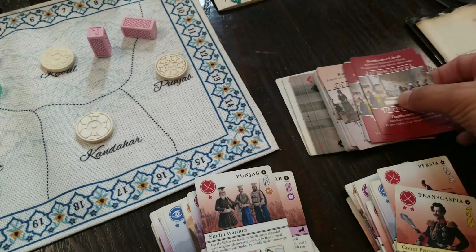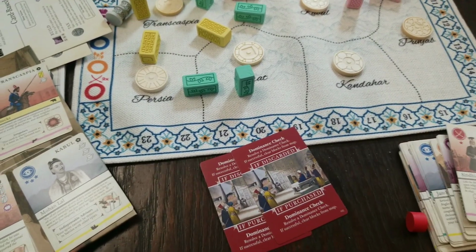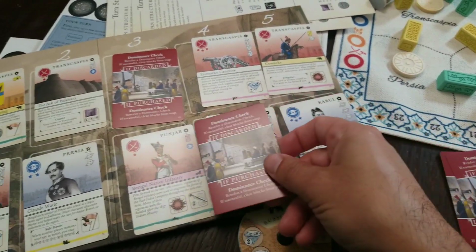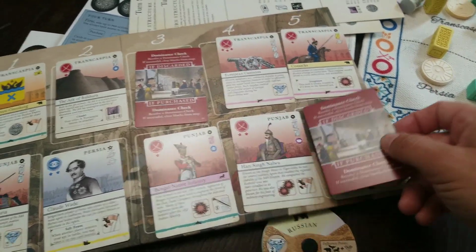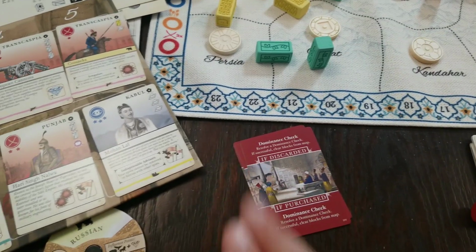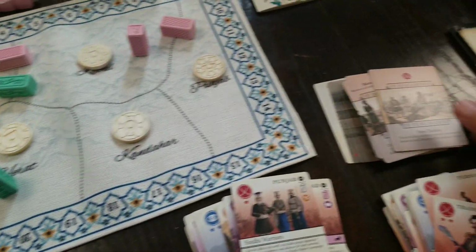So dominance checks. There's only 4 of them. There's only 4 scoring opportunities in the whole game, maybe fewer, because if 2 dominance checks come out at the same time, there's an automatic scoring that occurs, and essentially there'll be one less scoring in the game.